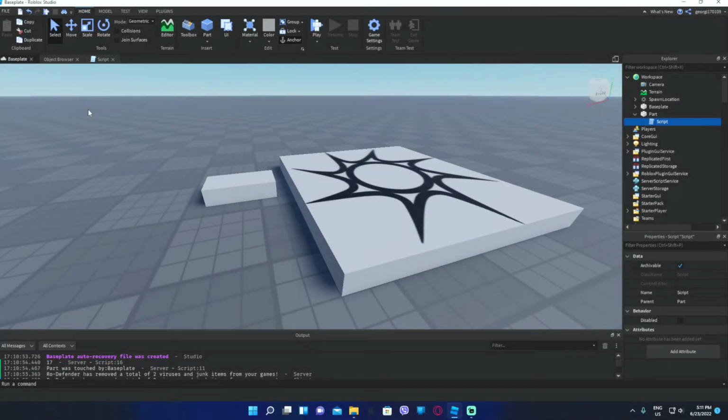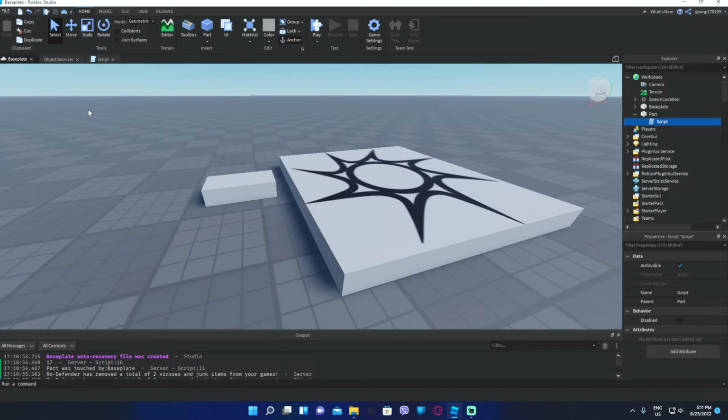Events are systems that send signals when something happens in the game. For example, touching a part. When an event is fired, it runs code that we made. It can also give parameters, for example, who joins the game. We're going to make an event that prints out what part touched the part we made.